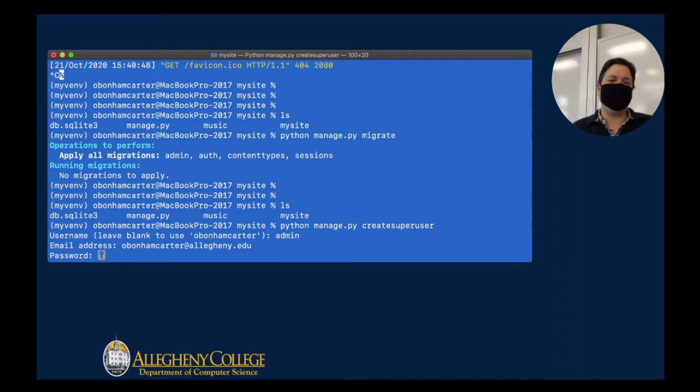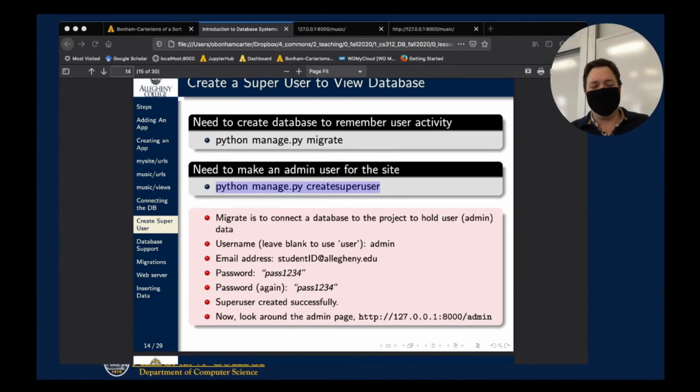And now my password. It could be anything here, but for the sake of argument, don't put some superpower password here, because you're probably going to be typing this password many, many times for this tutorial. So leave it as just something like pass1234 or something very, very basic. It doesn't like it when you do that?